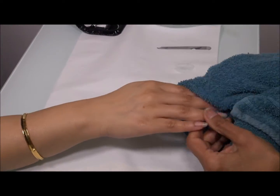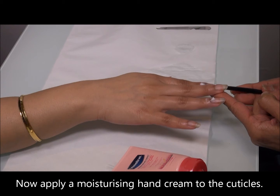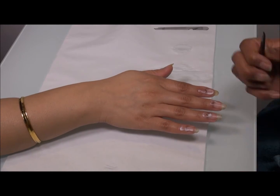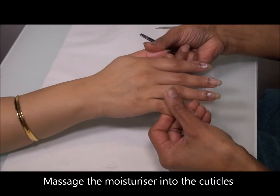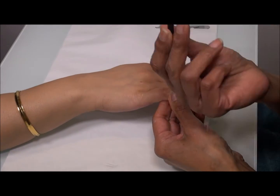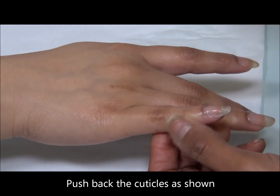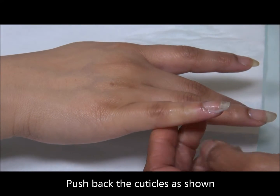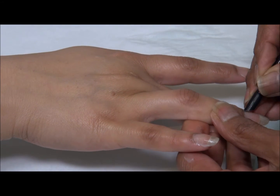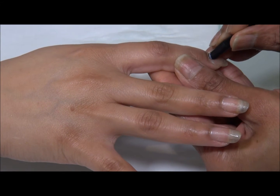Now I'm gonna use a hand cream and apply it on to the edge of the nail plate, quite near the cuticle area, and massage it in. Because at the end where the cuticles are is your nail matrix — your germinating matrix — where your nails grow. So it's nice to massage it there; it makes your nail grow more healthily. I'm gonna put the cuticles back with the orange stick, the black stick that you'll find in the manicure set.